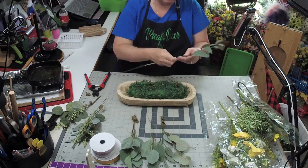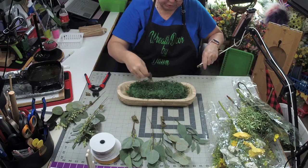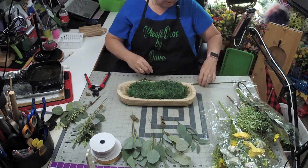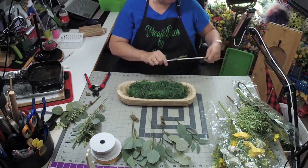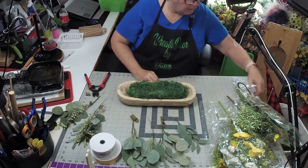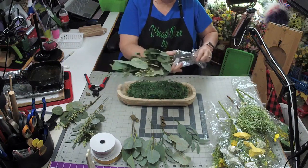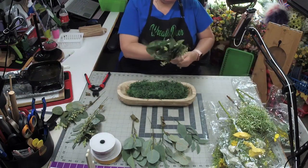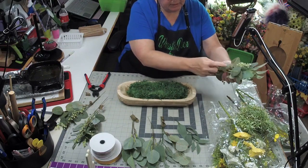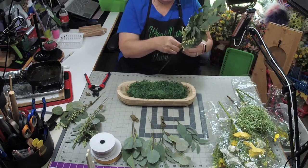These are leaves. And then these are leaves. Now you don't have to pull these apart. You could do it all in one piece, but I just think it would be too big. And then to cut it down, you could cut it down in different sections as well. This is just the way I prefer to do it for this project. So here's our second one, and we're going to go ahead and do the same thing. So you could technically take this and separate, you know, just clip it here or here and make 2 pieces out of it. But like I said, that's not how I want to do it.